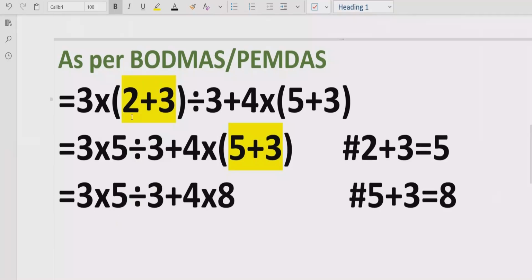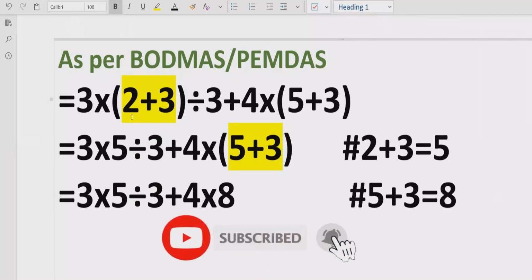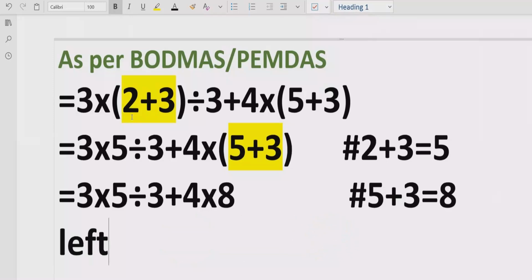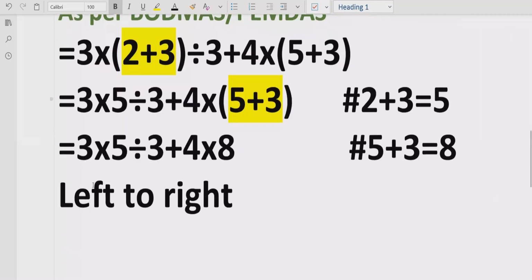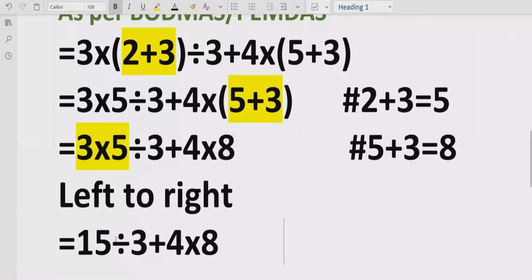Now, if you see the BODMAS rule, you have to solve the exponent part. In our expression, we do not have any exponent part. So we will move forward to step number 3, division and multiplication. First of all, we will go left to right and find out which operation is coming. First we have the multiplication. So first we will solve this one: 3 multiplied by 5 equals 15. 3 fives are 15. And this part I will write as it is. Here we give the reference 3 multiplied by 5 equals 15.